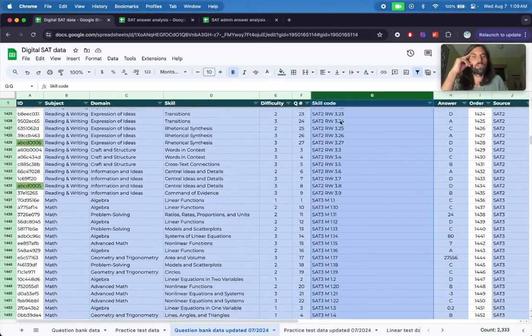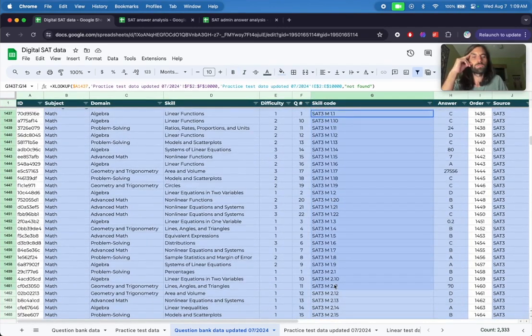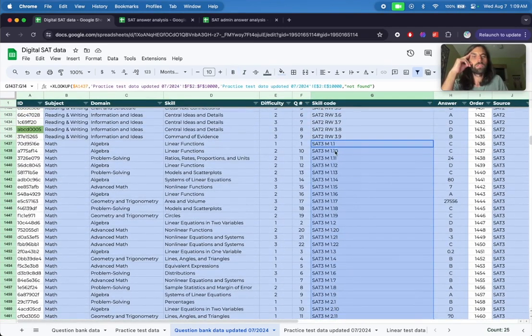And so this is now alphabetized so that all of SAT3 will be next to each other. Now notice it doesn't go SAT3, 1.1, 1.2, 1.3. That's because these are not seen as numeric, but they're seen as strings. And so 1.10 comes before 1.2. I guess even if you looked at it as a decimal, that would make sense, but it's not looking at it as a decimal either.